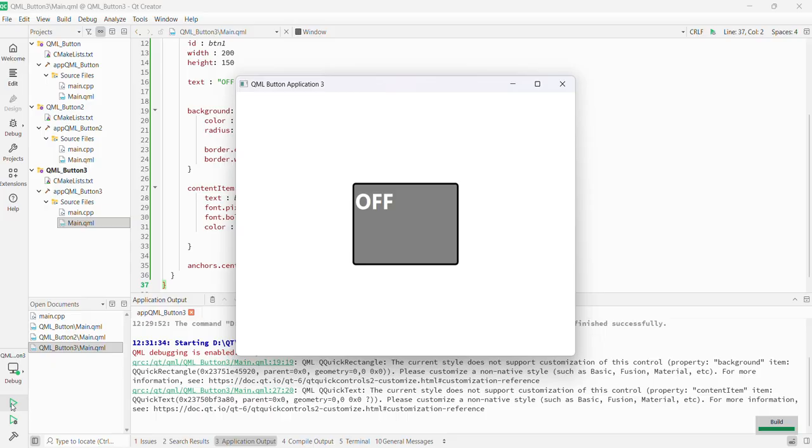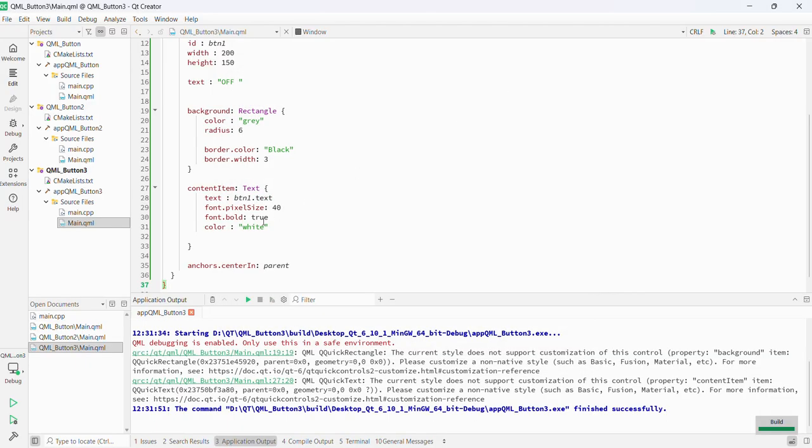Yes, the font pixel size is increased, the color is also set to white, and the boldness is done. But what about the positioning of the text? The text should be at the center of this button, right? So let's do that.